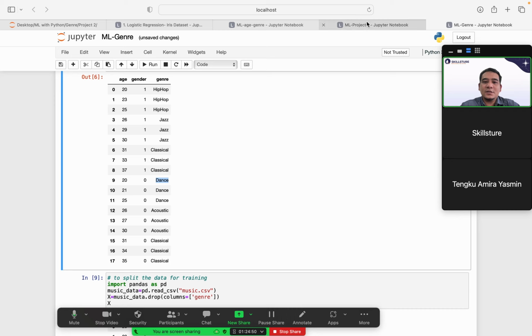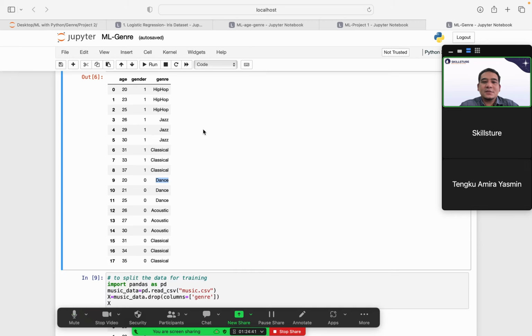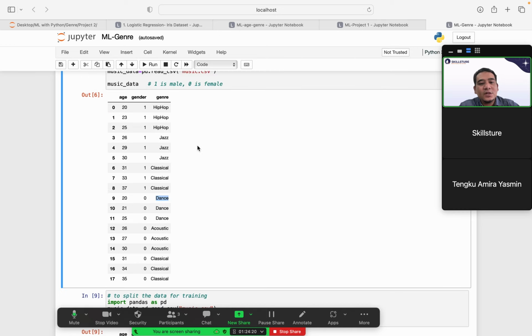Even though we can develop the correct machine learning model able to predict accurately based on the data set, we don't know the gender. Even though they're 20 years old and we have hip-hop, what happens if they have a different gender? Does a boy also like hip-hop, or does a female also like hip-hop? We don't know because the data set is fixed to one variable only, one input. So for this one, the data is more dynamic compared to the previous one. We have the age information and also the gender information, so that we can predict more accurately.